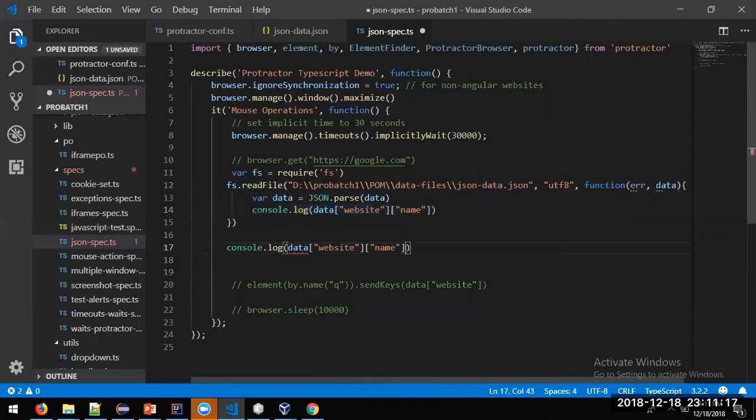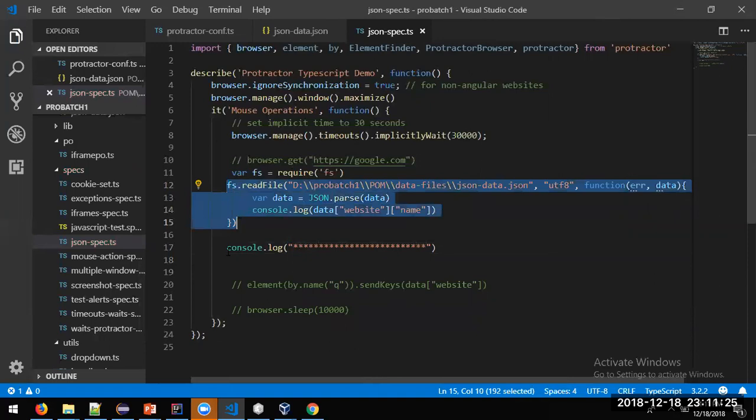let me write something like stars. So now what happens is this one will start first, before this console log. And once it's initiated, then it will execute this one. Here you can consider, by this time itself, the total thing will be read.